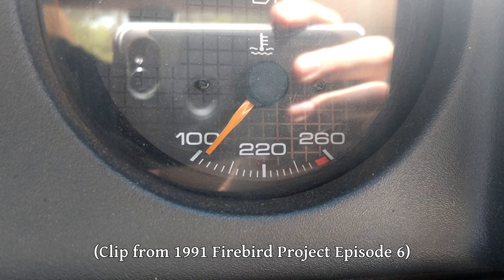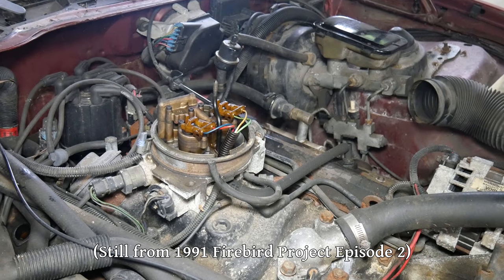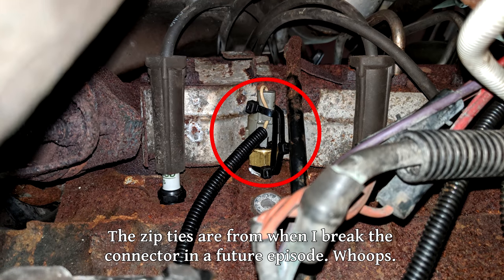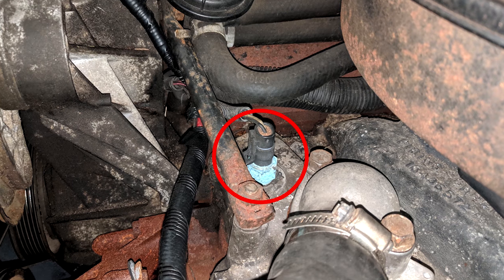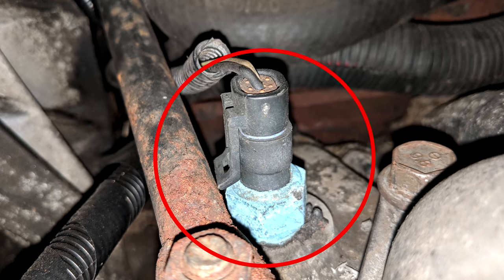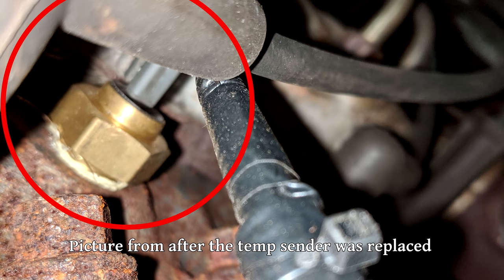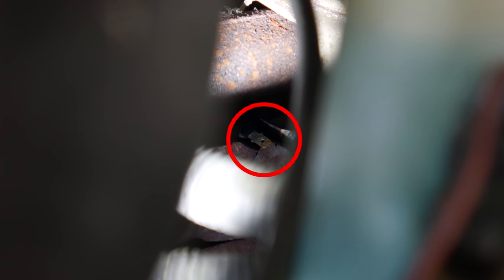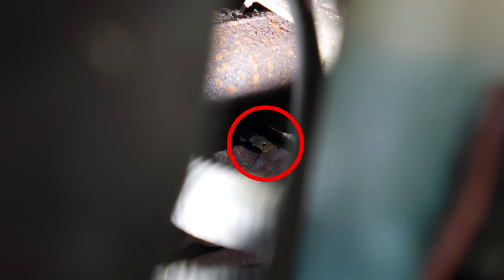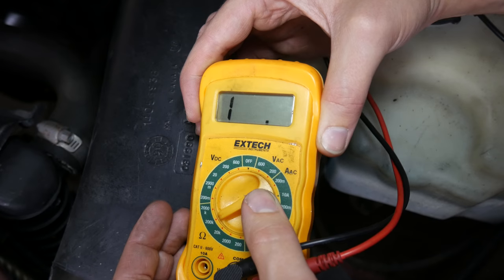It's possible there's a problem with the engine itself, but much more likely there's an issue with the temperature sender in the cylinder head. This particular car actually has three different kinds of temperature switches on the engine: first, there's a thermostatic switch on the passenger side cylinder head that automatically turns on and off the electric cooling fan; secondly, there's a coolant temperature sensor in the intake manifold used by the engine's computer; and thirdly, there's the temperature sender in the driver's side cylinder head, which is the one used by the gauge in the dashboard. Unfortunately, due to its position under the exhaust manifold, it's not easy to get to and even harder to see — it might be easier from underneath, but they put a cross member in the way, so I'll just have to paint you a word picture.